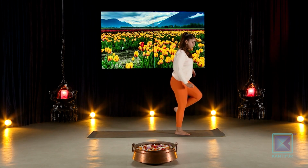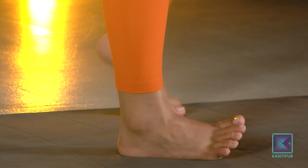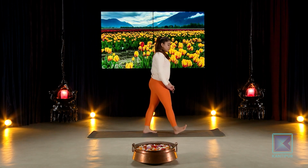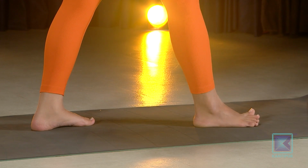Now your leg is nice and grounded. So no matter what you do, you will not fall off the mat or rotate and fall down and tumble. So what that means is, again, watch my heels. My heel, the sides of the feet, the balls of the toes, and now the toes, and squeeze. So this is your grounding practice.